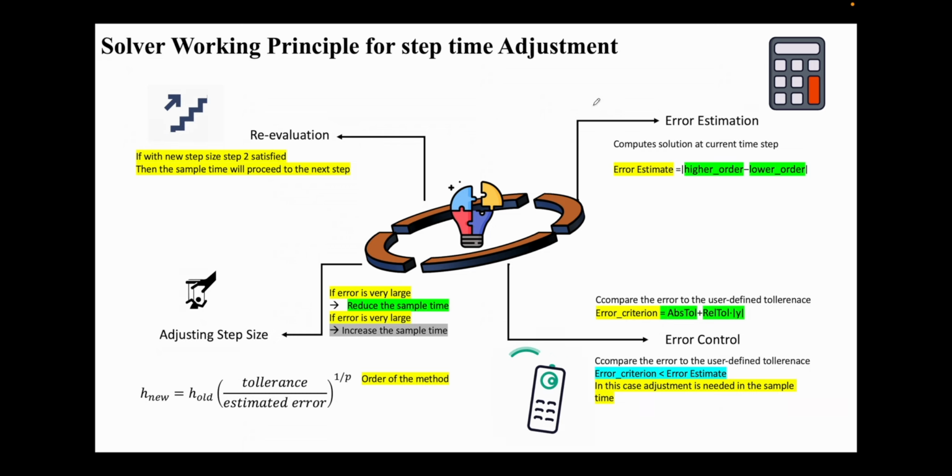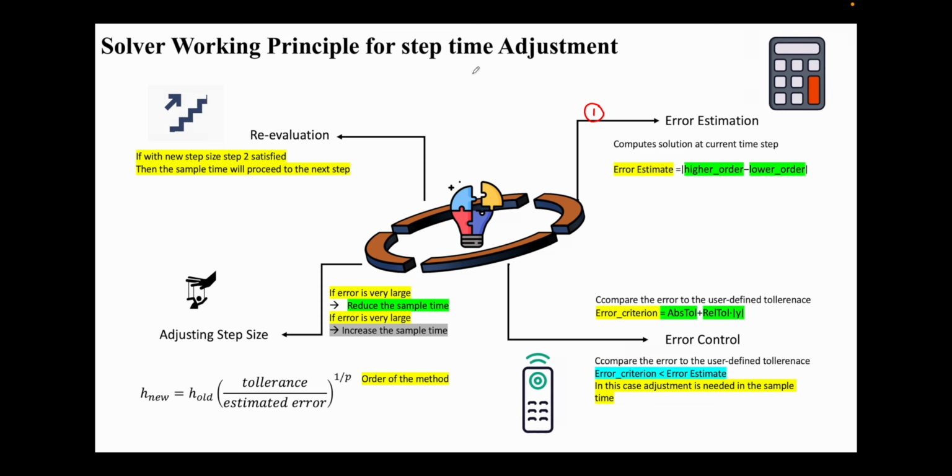So let's get started. If you see on the screen, there are multiple stages through which the solver works for adjusting the sample time. Basically, sample time is the time at which individual measurements are taken. If we make it very frequent, our calculation cost will be more. If we calculate at longer intervals of time, then it will be less costly. Basically, when we are sampling something, we are measuring and then updating some values in the blocks used in our model.